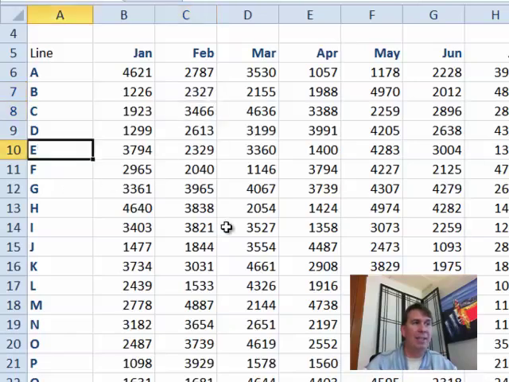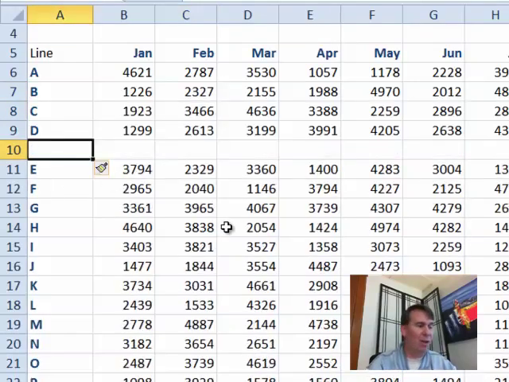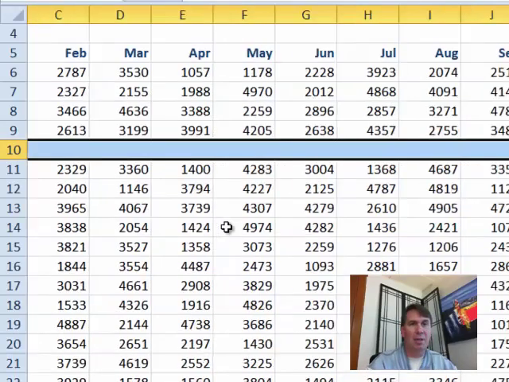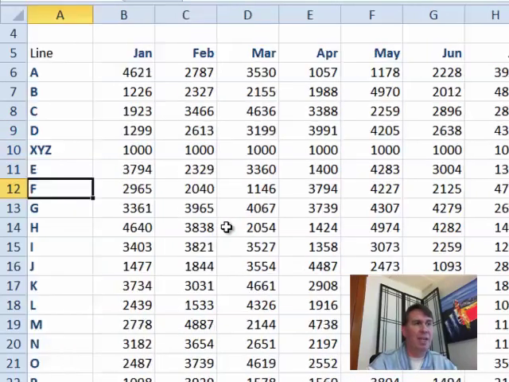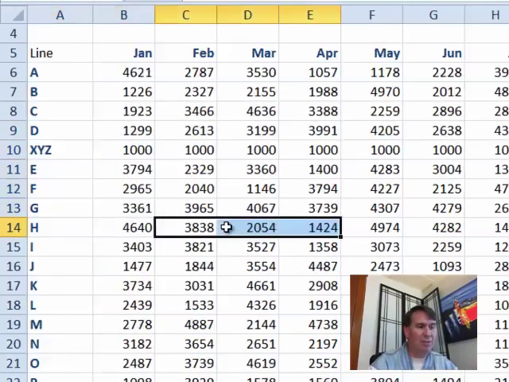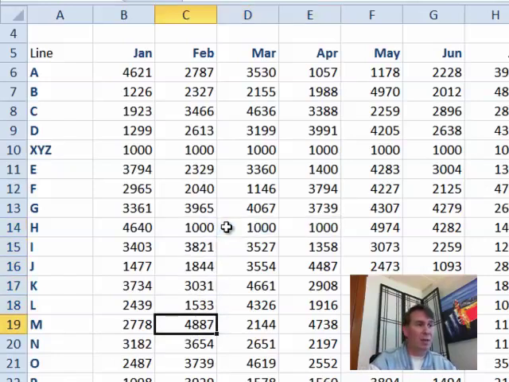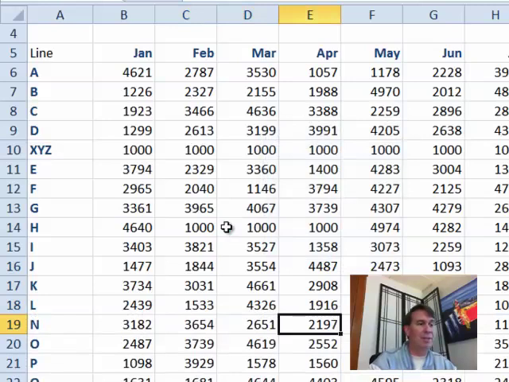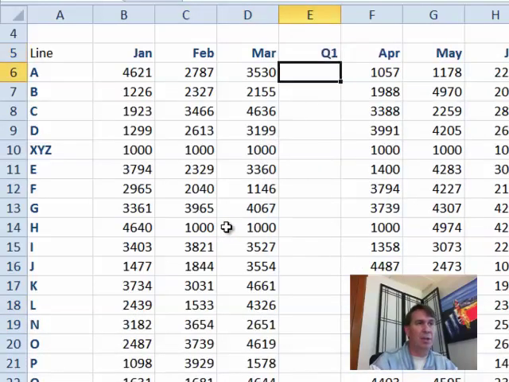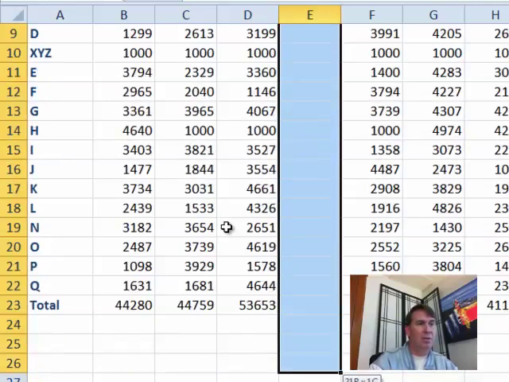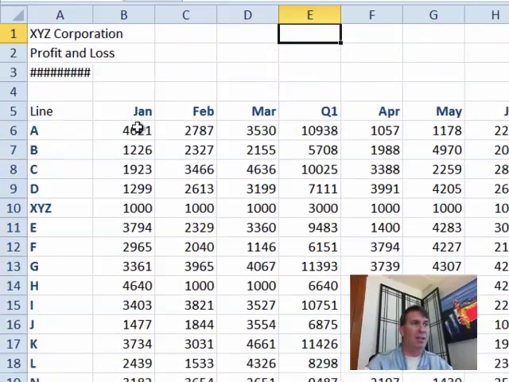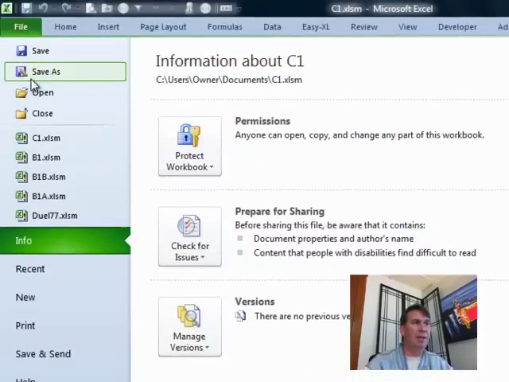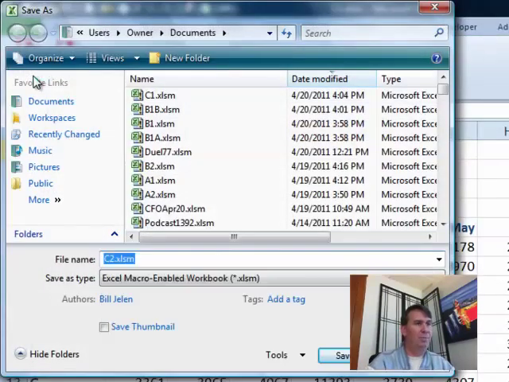I'm going to come down here between D and E, and I'm going to insert a brand new row. That always screws these utilities up, and we'll just put some data in here, 1,000 straight across, copy that formula down, and then let's go somewhere else and just randomly change a few numbers. That should be easy for it to do, although I don't know now that it's after that inserted row. And then we'll delete a row. Hey, let's even insert a column and put a little Q1 subtotal here. Range, all equals. Okay, so that should give us a few good changes there. And I'll save this with a new name. Save as. We'll call it C2.